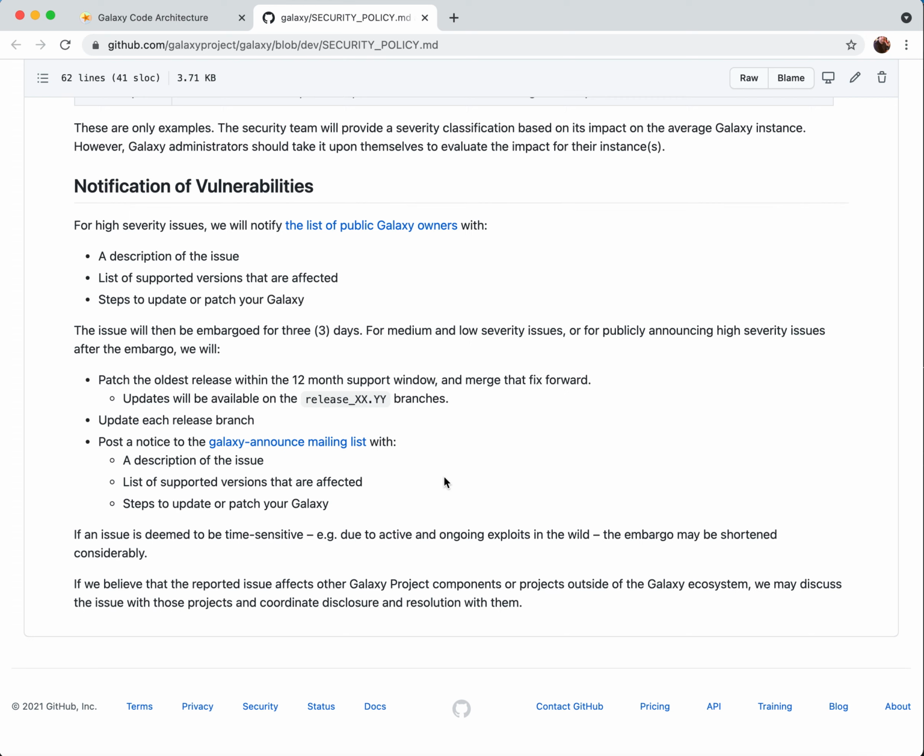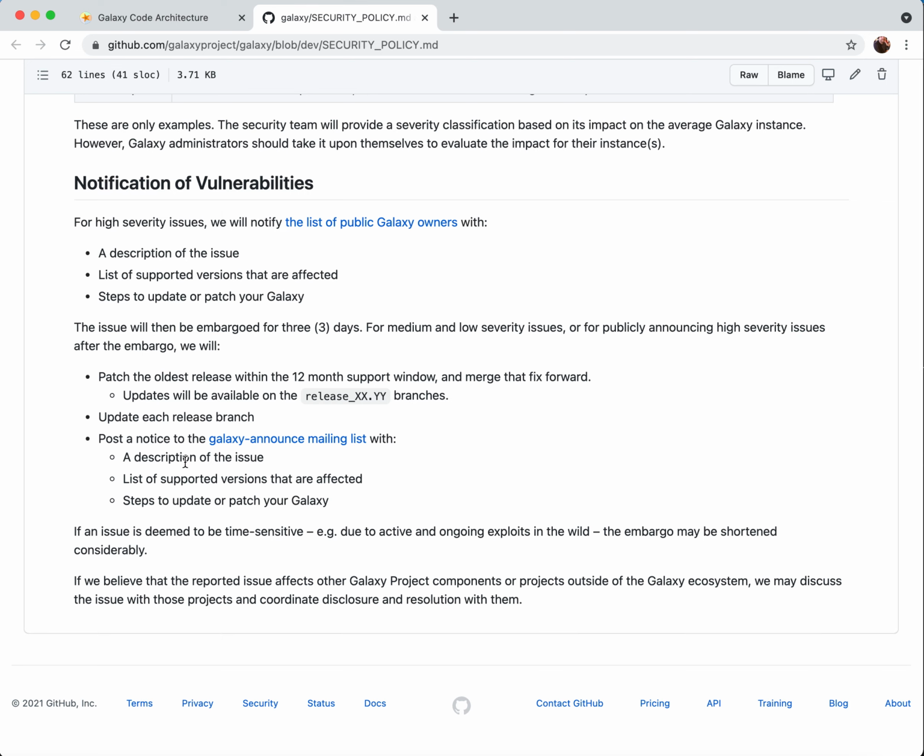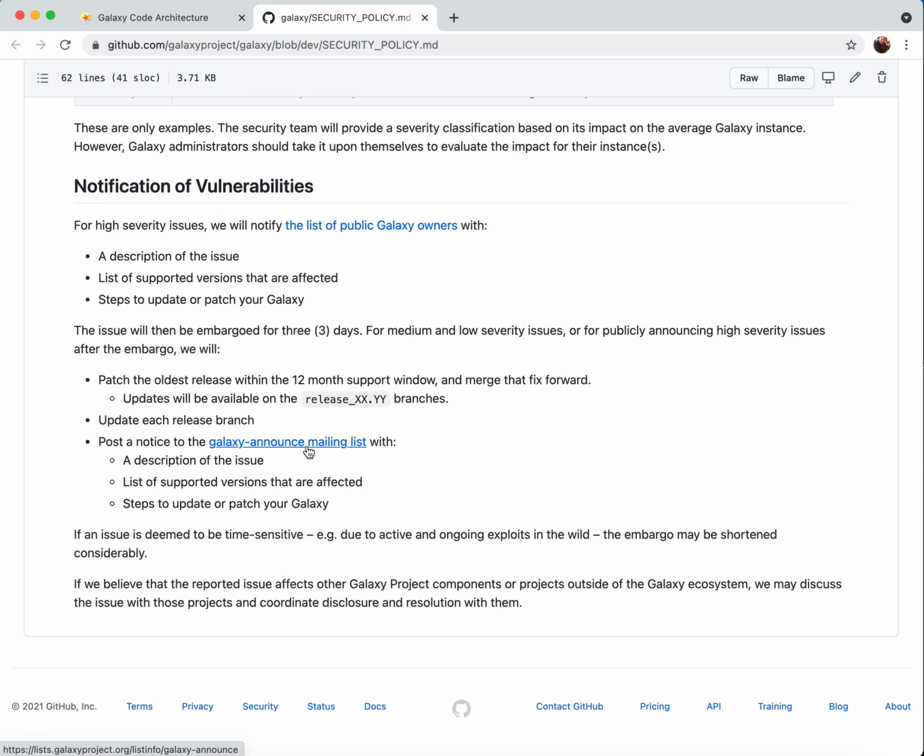And then we announce the security issue publicly, along with patching Galaxy directly. And we do that to the Galaxy announcements mailing list. This embargo window for the public servers may be shortened if there's an ongoing issue that we know is actively hurting servers. Otherwise, we like to give the administrators a few days to respond.